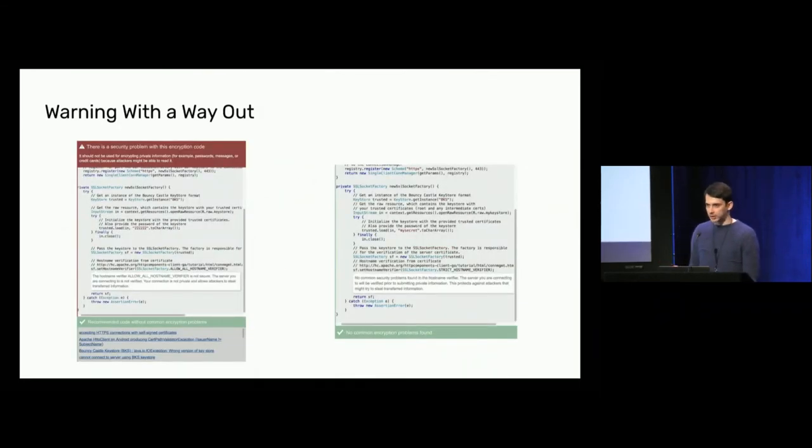This shows a cherry-picked example of it. On the left side, you see a warning for an insecure pattern as we show it on Stack Overflow. At the bottom, you can see the list of recommendations, which is ordered by similarity and use cases. When you click on the first link, you will end up on the secure Stack Overflow post shown on the right. And as you can see, it is basically the same code. It only differs in the statement that rendered the whole code snippet insecure before.